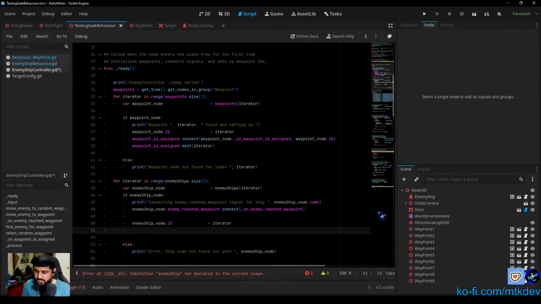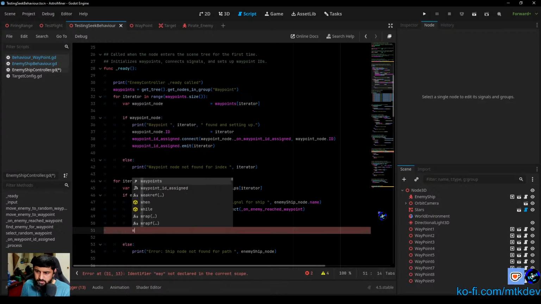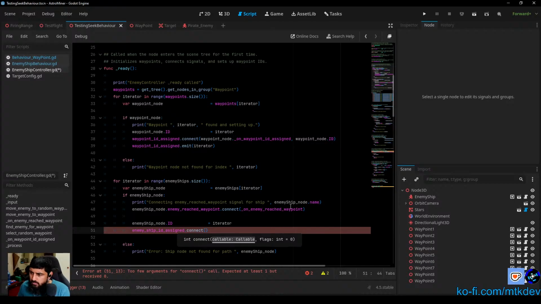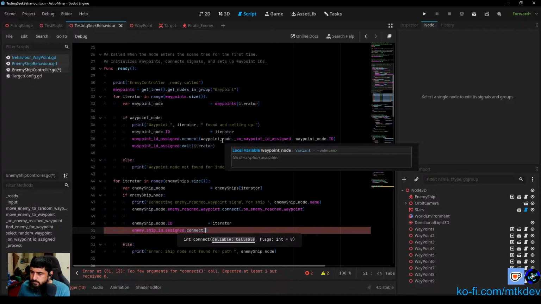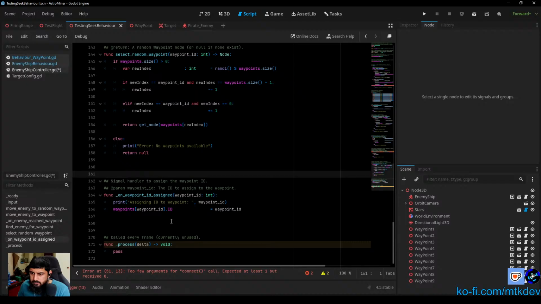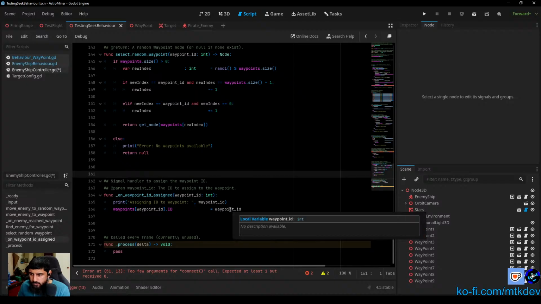And then we say, sorry, not waypoint, enemy ship ID assigned dot connect to some function, right? And that's this one, on waypoint ID assigned, which is down there. Waypoint's ID is waypoint ID.